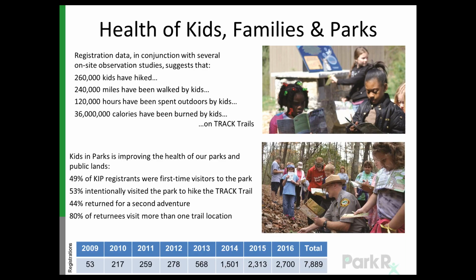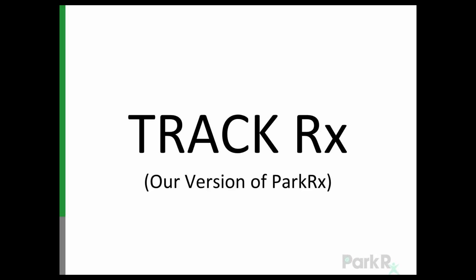We know that the families are coming in groups of 3, and so those numbers can be extrapolated to gain the overall health-based outcomes. Additionally, we know for the health of the parks that 49% of the kids were first-time visitors to the park, 53% were intentionally visiting the park to go to the TrackTrail, and then we have about a 44% return rate. So kids that are coming are getting that prize through the mail, they're excited, they want to go to another place, and they're coming back and registering again and again.